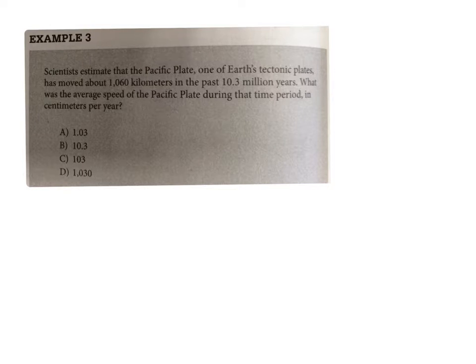Example 3. Scientists estimate that the Pacific Plate, one of the Earth's tectonic plates, has moved 1,060 kilometers in the past 10.3 million years. What is the average speed during that time period in centimeters per year? So what we're going to have to do is some conversion of the units here. The question says, what is the average speed during the time period in centimeters per year? So I'm going to want to set up a fraction, centimeters per year.